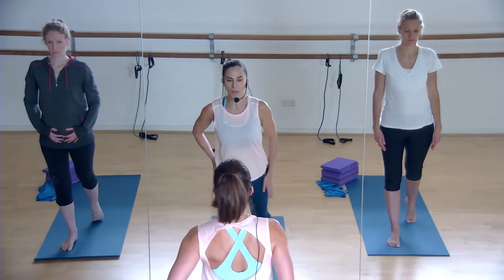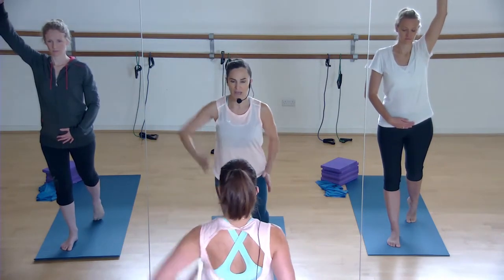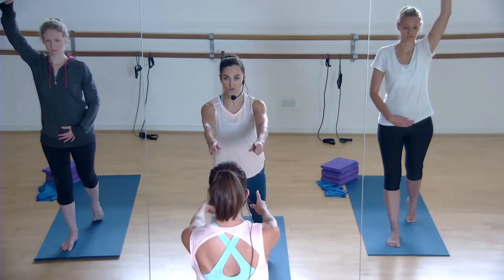So just drop your hip forward and down, lift into your center, take the arm up, and really squeeze your right buttock. But keep thinking of your hips being square to the front. So if you think of your hips like headlamps, you don't want them twisting yet. They're shining straight on and forwards.